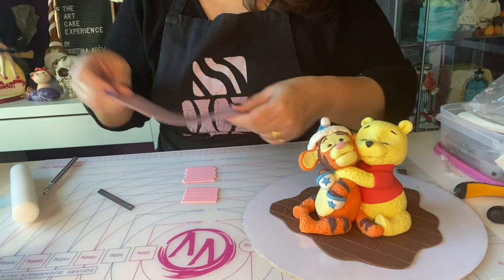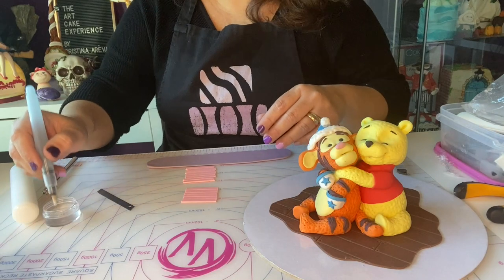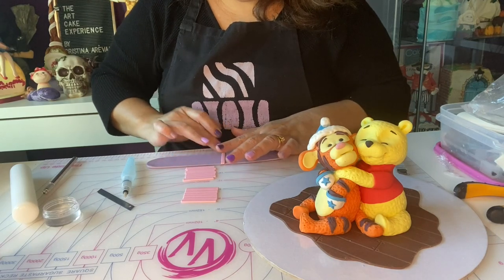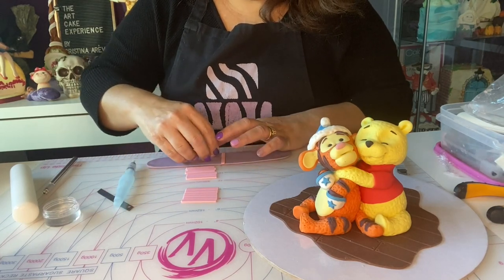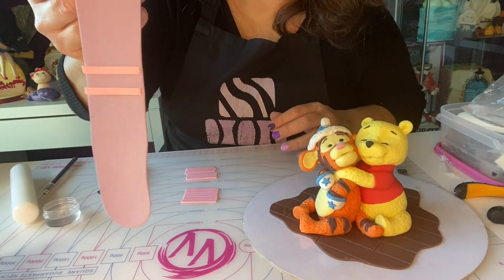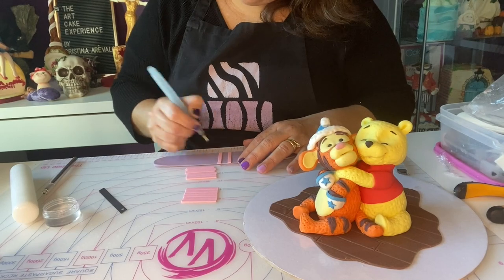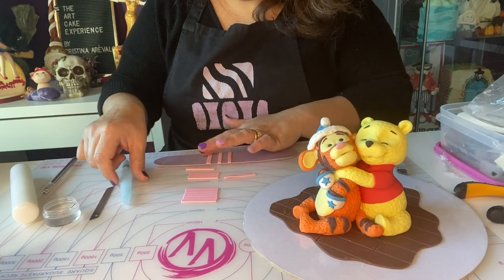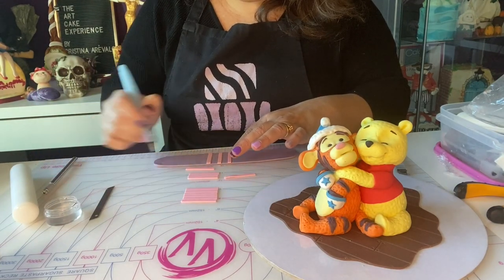Now, on the purple stripe that I cut, I'm going to get the glue and start placing these ones with some distance between them. Okay. Can you look and see? Let me show you. See? Okay. This is for the scarf of Winnie the Pooh. Not too much.